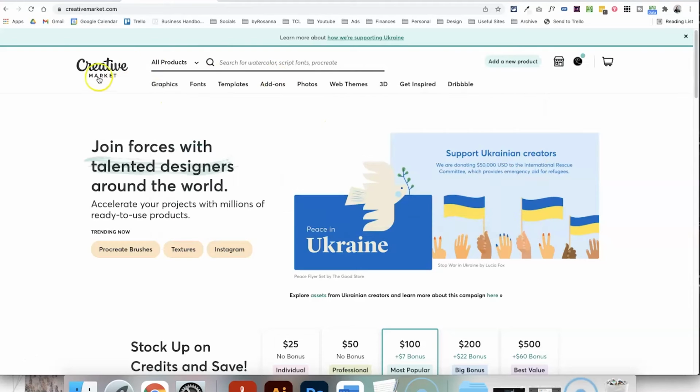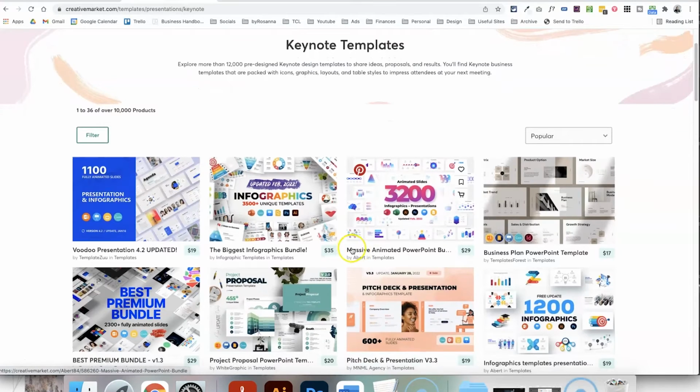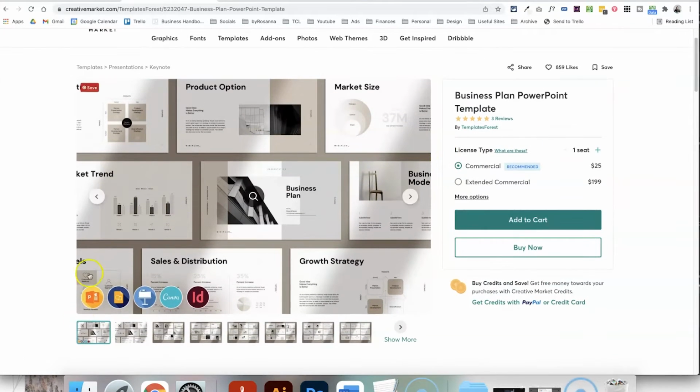Now, my favorite place to shop for templates is Creative Market. You can literally look for things like mock-ups, social media templates, presentation like keynote templates, which are amazing, because I just find all of this stuff I could do it, but I find it really boring. So I think sometimes it is worth spending the money on just a really good quality, nice looking template.